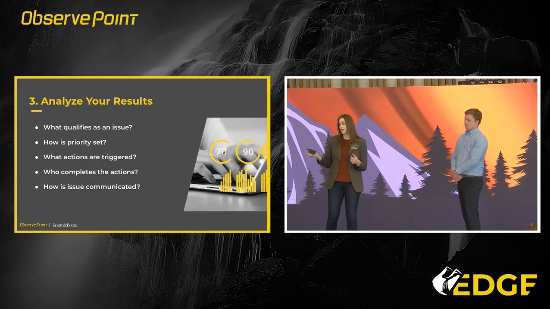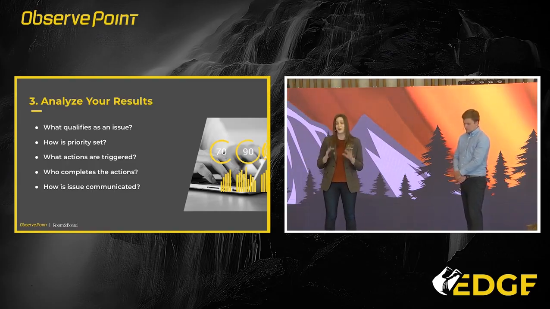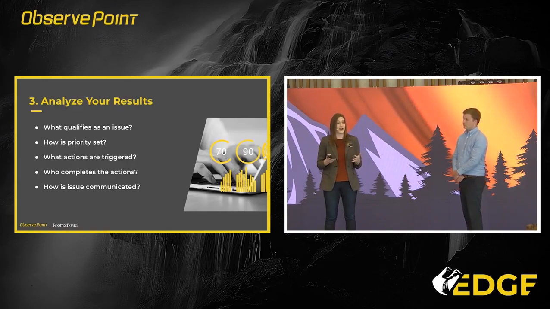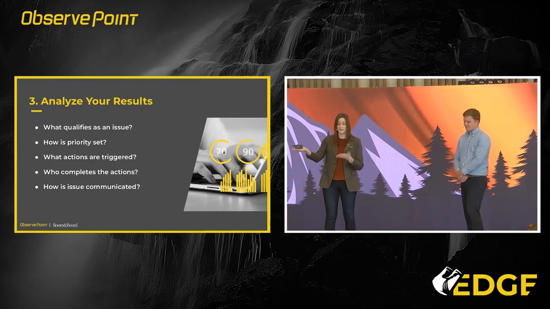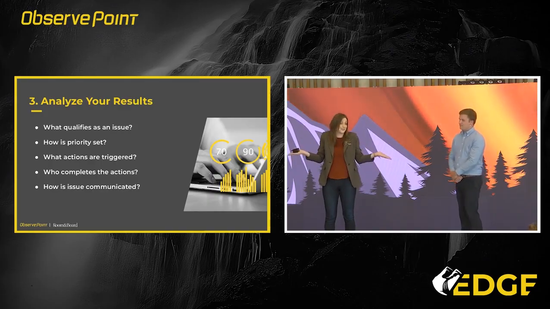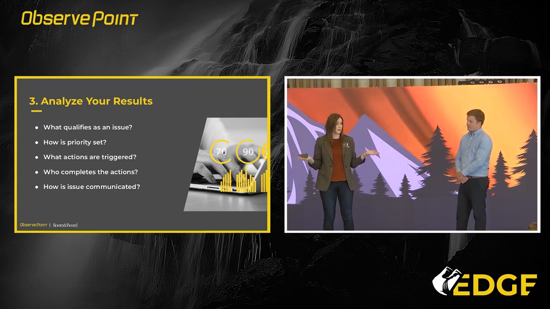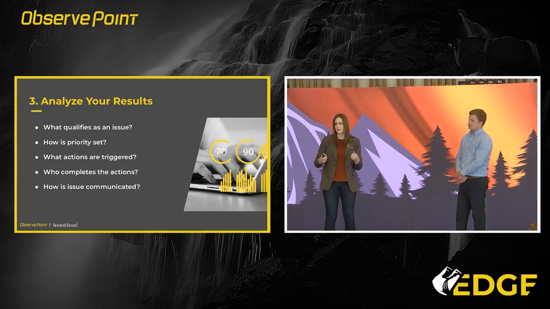And then how do you communicate? Different teams talk differently. We'll go through an example today. I, at Room and Board, have multiple work management tools. So depending on the team that I'm talking to, it's still going into a work management tool, but which one? Or some people prefer an email or what have you. So how do you figure out the best way to empower those individuals to go take the actions you want in a way that's not intrusive to what they do?